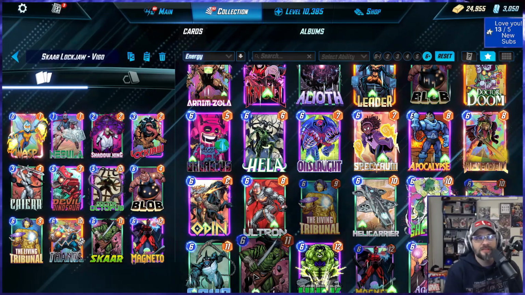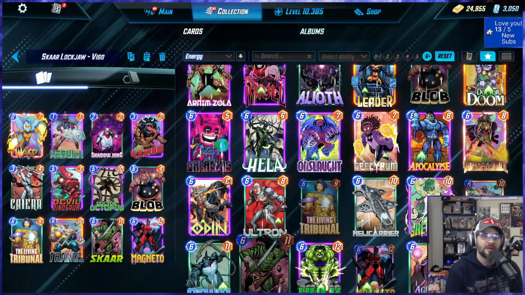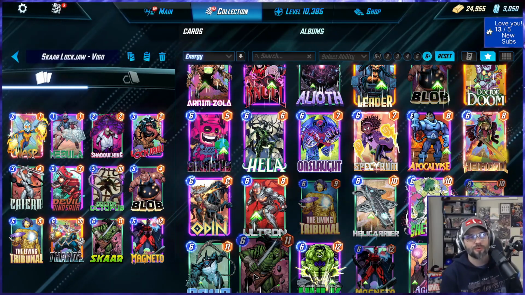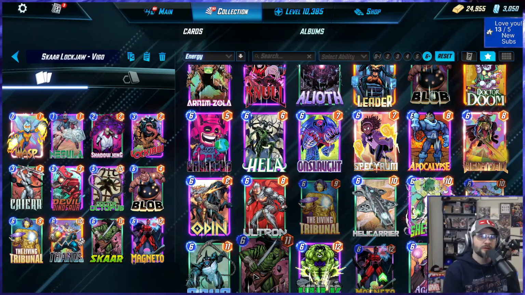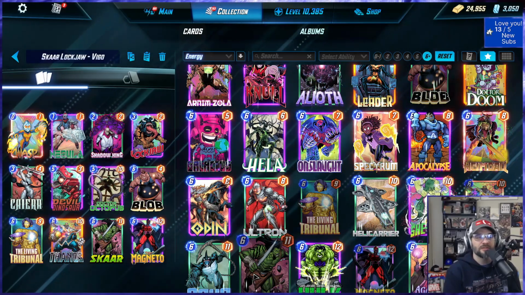I'd like to feed things into Lockjaw. We've got Wasp, we've got Thanos, we've got a number of cards. We've got Living Tribunal to disperse any of the power in case Blob ever gets pulled early and you're not liking it. Dr. Octopus can definitely mess with your opponent. Fill their lane. You have the ability to do what you need to do. We've got Shadow King as a potential tech card here.